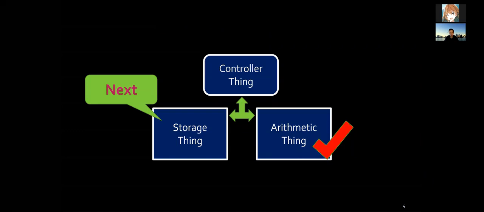So last time we spent a lot of time on the arithmetic unit. And today we're going to spend the whole lecture, the whole 2 hours, talking about how we're storing data, right? And we're going to get at a very low level. We're going to talk about registers, caches, even DRAM a little bit. And then at the end, I'm going to show you a little bit how the cache operates.